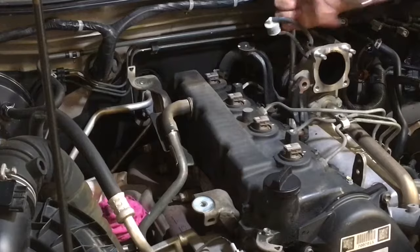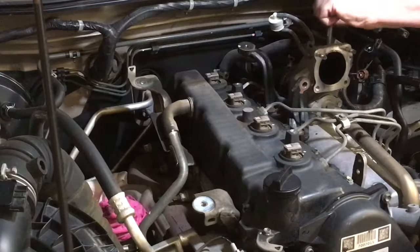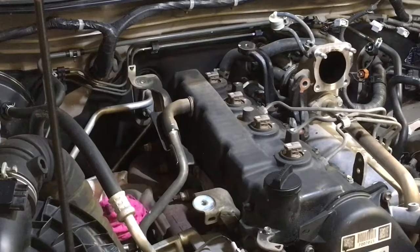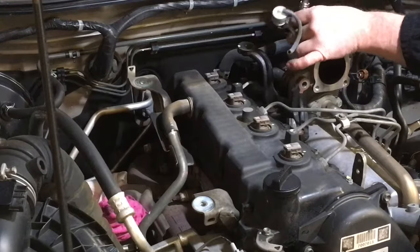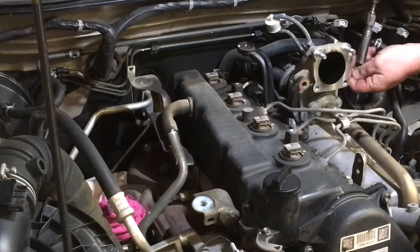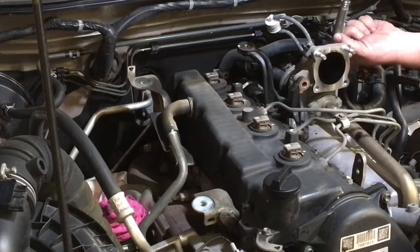Wow, that's tight. There's one, two, three. I'll just get the impact driver to zip those off, speed things up a bit. As I said, we could do time lapse, but some people just want to see it properly, if you know what I mean.